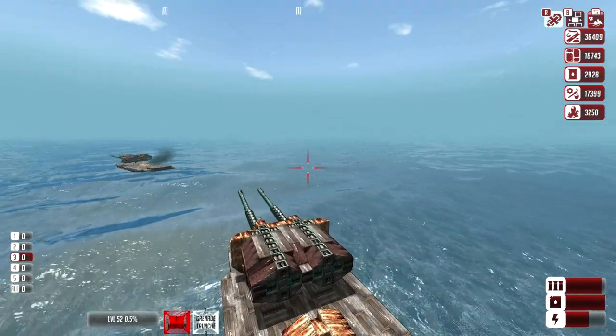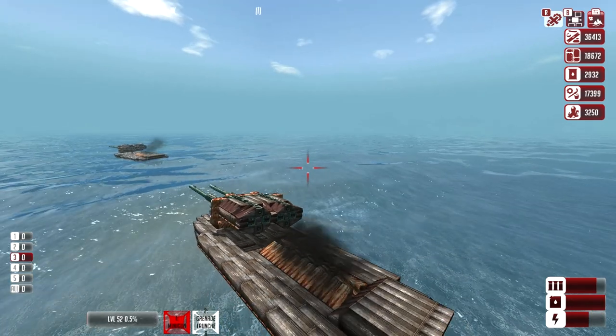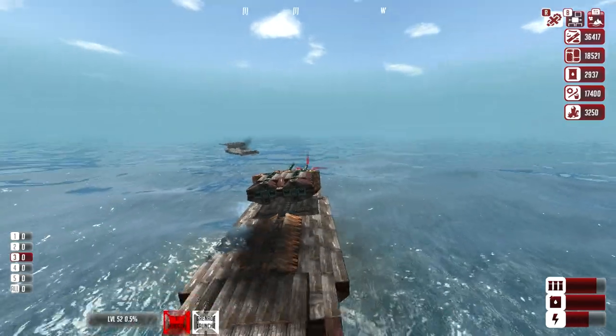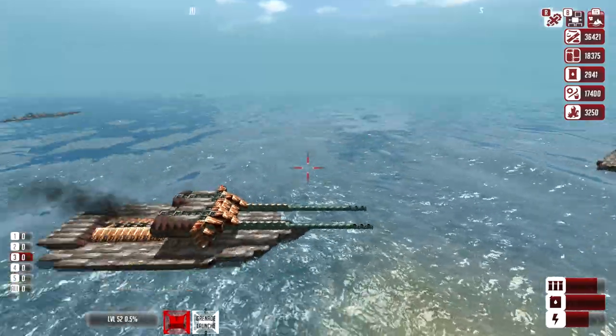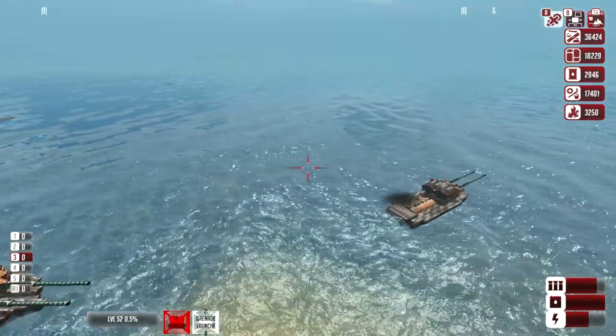And how's our oil resource doing here? Is it going down too fast? No, it's going up. It's going down very slowly. It's actually still going up even with these two ships. So now we've got tons of firepower and more efficient oil usage. We're actually gaining oil from using these guys in combat still. So that is awesome.